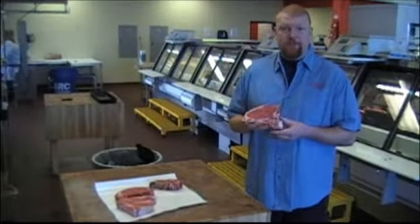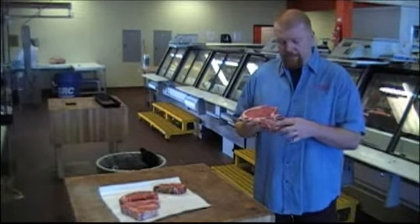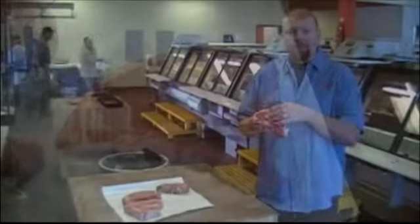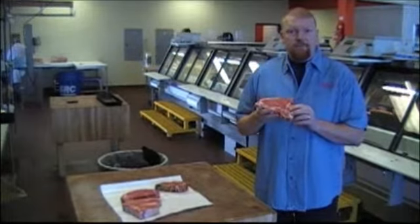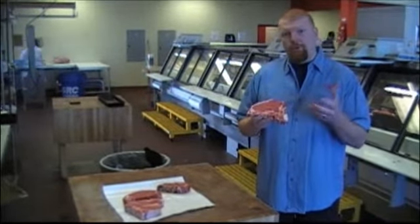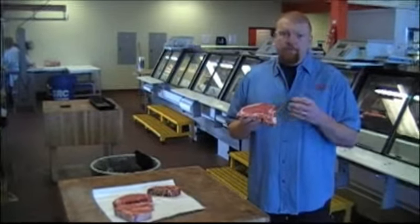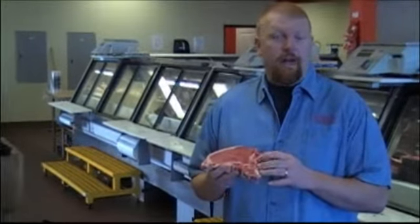A T-bone is distinguished by the fact that it's off the loin. It's got a bone that comes down the middle here, and then the backbone here, which makes it a T. On the top half of it, you have a New York, and this is an awesome steak because when you have bone-in meat, it gives you a little more juice, a little more flavor that's released by the marrow in the meat. Generally a little bit cheaper per pound, although you are wasting a little bit because you're not going to eat all that bone.